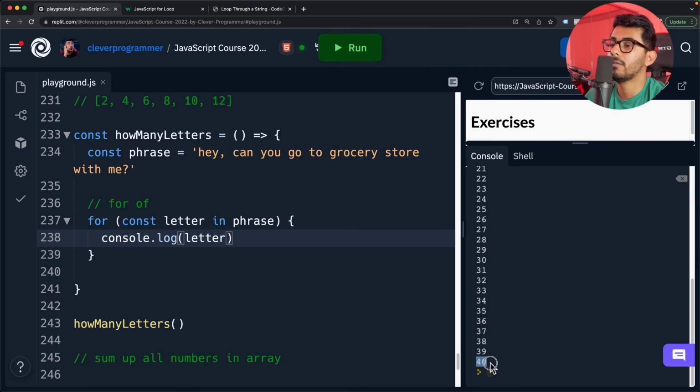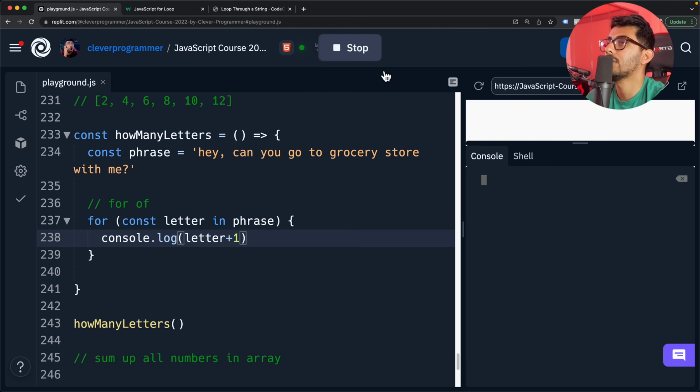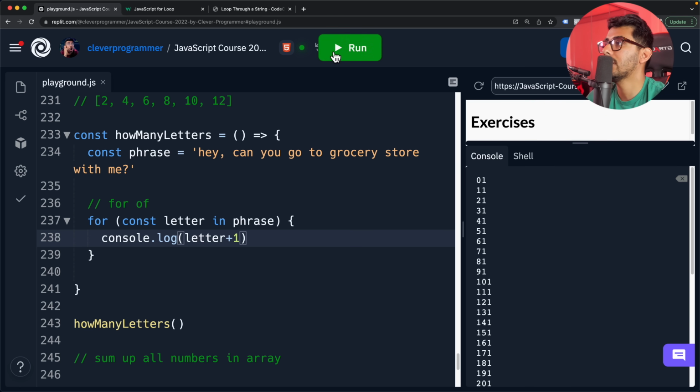So if you want to get 41, what we want to do is just do letter plus 1. This will just increase it by 1, whatever it is.